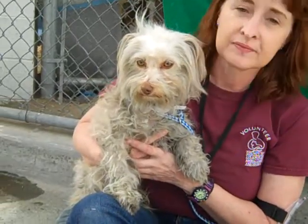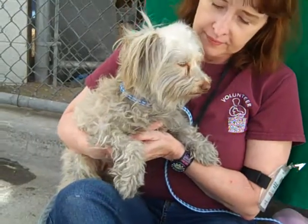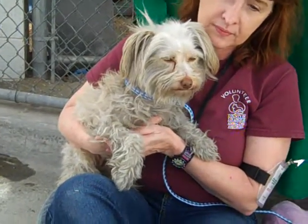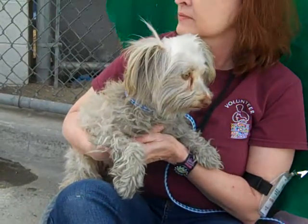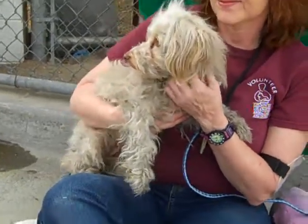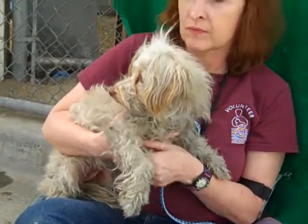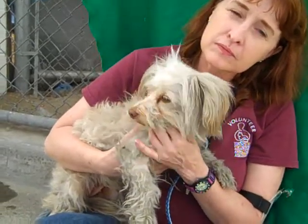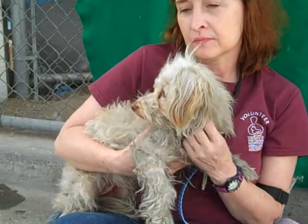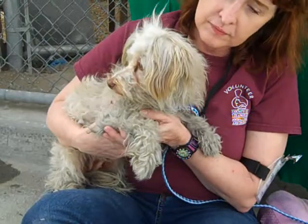This beautiful little girl is Celine, 848-03-770, and she is a two-year-old female white Maltese mix who arrived here at the Baldwin Park shelter as a stray from La Puente on February 26th. When she came in, it seemed like maybe she might be injured or she was just really afraid and traumatized somehow, but she's walking, she's eating, she seems to be doing really well.